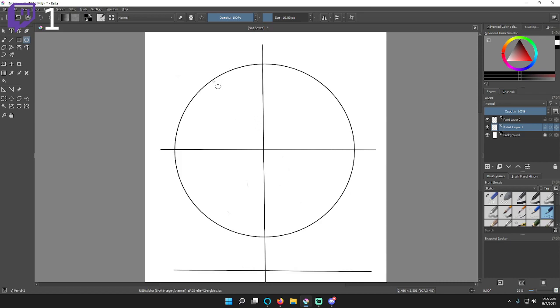Okay, so I'm starting to get there. No, that jaw's too.